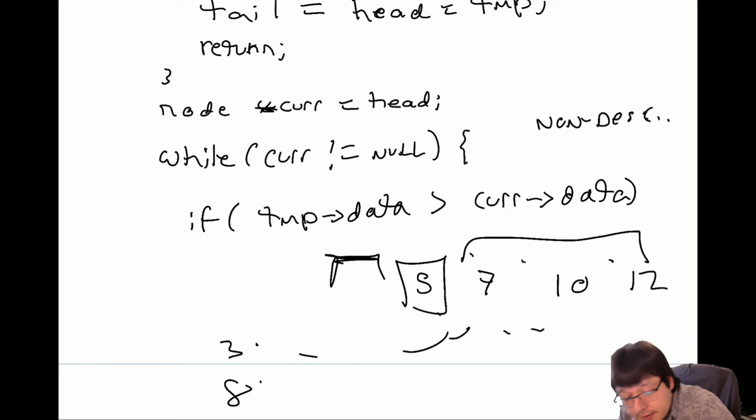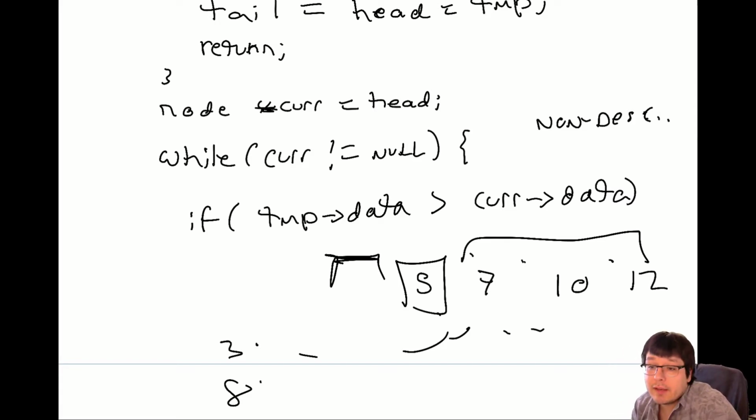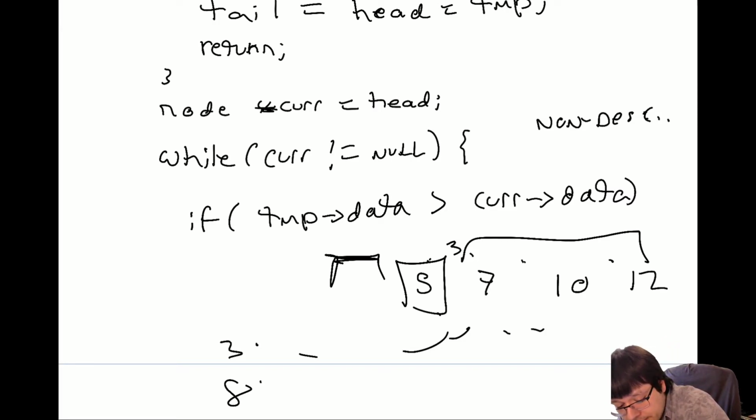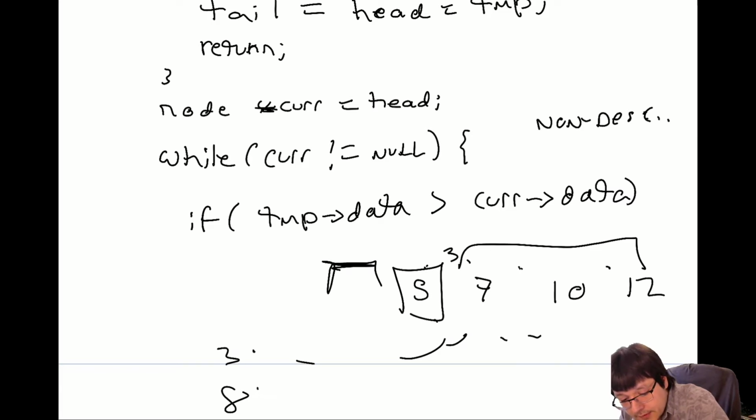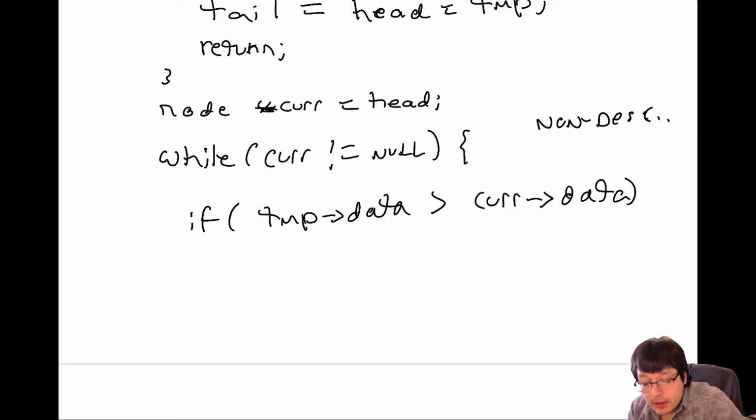On the other hand, the 3 cannot go anywhere else but before the 5, because if the 5 is bigger than the 3 and I try to put the 3 after the 5, it's going to break my ordering, okay? So based on that logic, I can either leave the code like it is and write the 2 cases for when it's going after, but I'm actually going to write the first case for when it goes at the beginning.